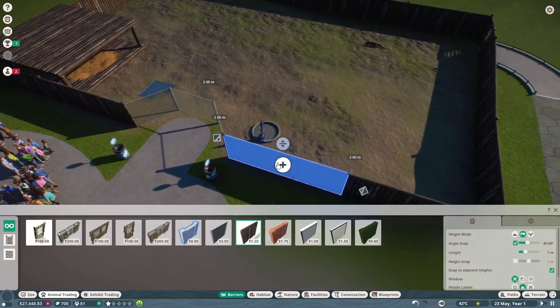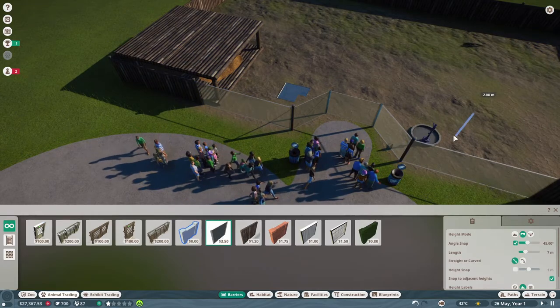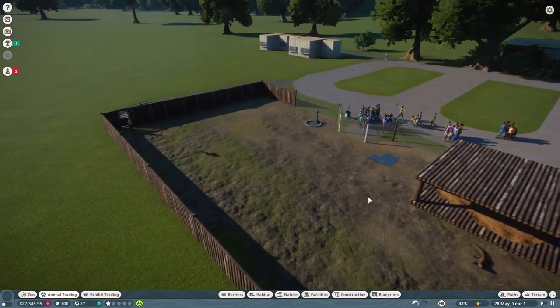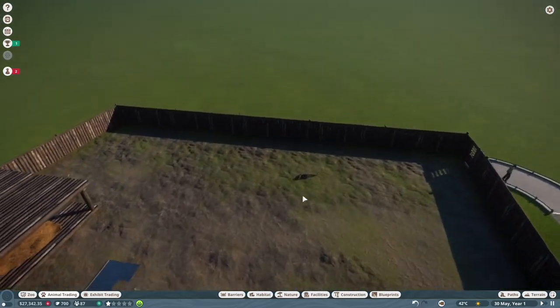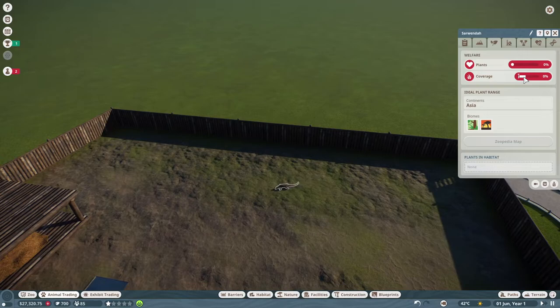Now I'm going to change a couple of these to glass because we want to increase the money we're making. But there we go. First exhibit. It looks ugly as all heck. It's just been thrown together. Need to give it some better sort of dimensions. Can I add some plants? That's what I forgot. Environment. I can. So we've got tropical and grassland.